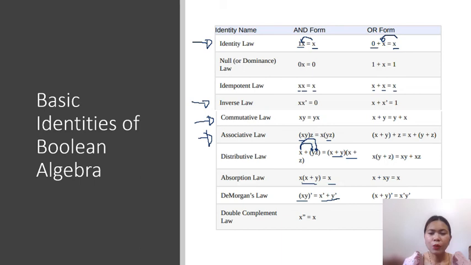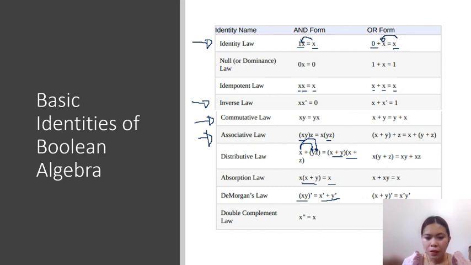But actually, we can prove each of these identities by creating a truth table for the various expressions. Try to create the truth table of this absorption law at saka De Morgan's law. You can actually see that they have the same truth value. So, they are equivalent. That's for absorption law and De Morgan's law.